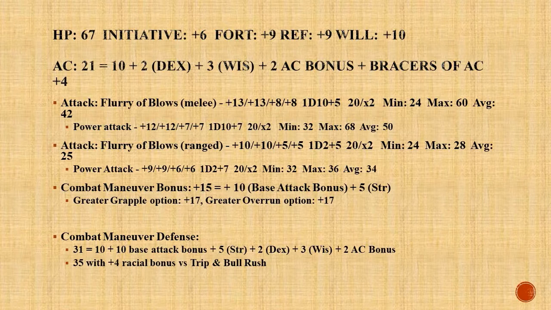So if you take a look here, the minimum damage that a monk will do, assuming all of the attacks hit, is 24 points of damage. Max is going to be 60. The average is going to float around 42-ish or so.